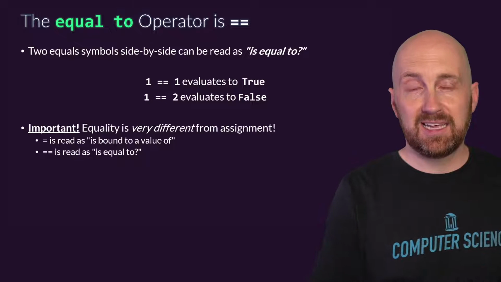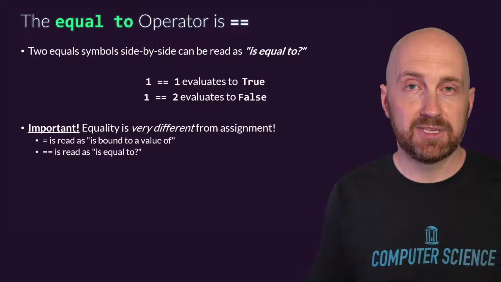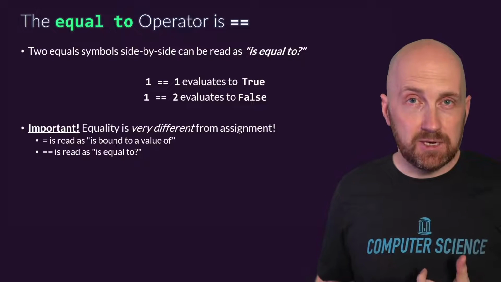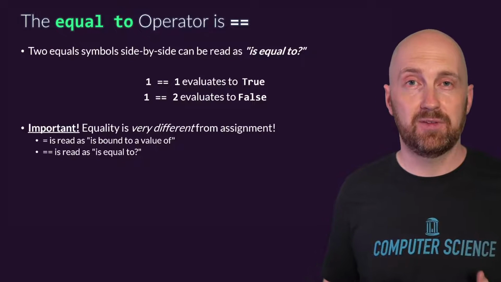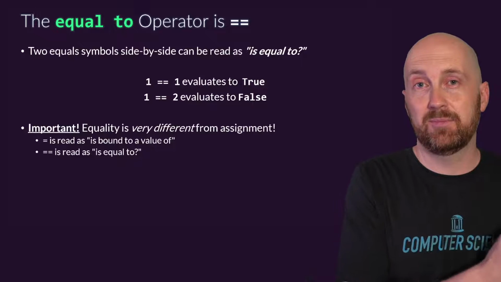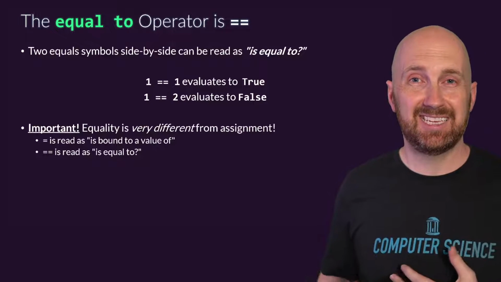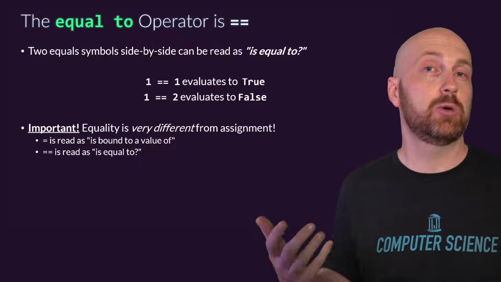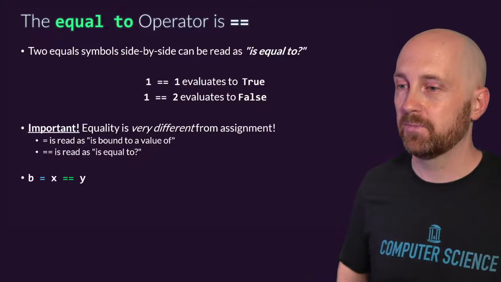In the next lesson, after we get through these two synchronous lessons, you're going to learn about variable assignment, but you actually have read a little bit about this already. The single equal symbol is for variable assignment, to say, hey, this variable x is going to be assigned to some value that we want it to be bound to. Whereas the double equal symbol is testing for equality, right? We're asking, are these two things equal to one another, true or false? So they're very different, and you want to be very careful not to confuse these two.